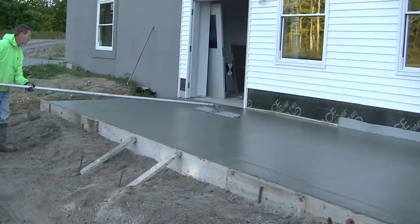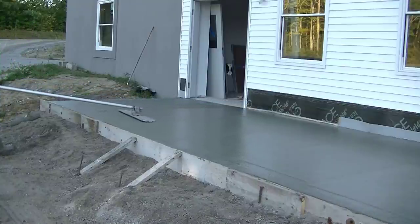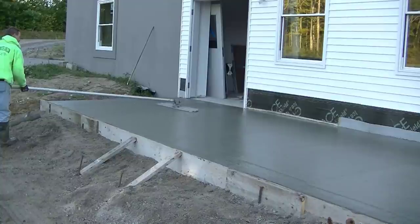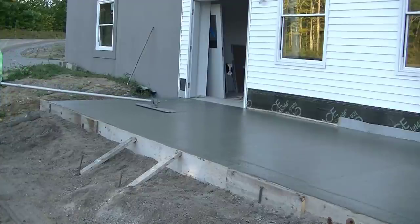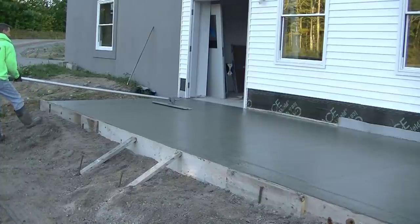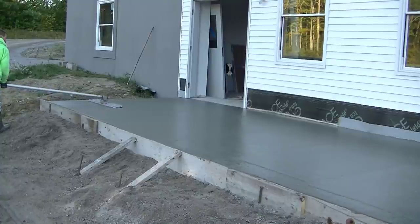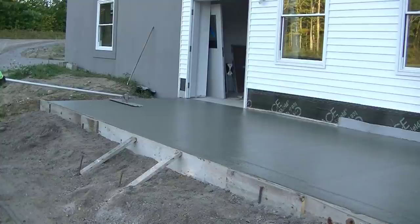You can see I'm going over each area twice with the bull float — once isn't good enough to get it smooth enough, so we'll go over it twice. That pushes the rocks and aggregate down a little bit, bringing up some cream and paste to the surface, really filling it in and making it nice and smooth. When I stop the bull float and pick it up, it leaves a tiny bit of a line. You don't just want to walk away and leave that there when you're done. When you're done bull floating, just go back real quick and use your hand mag and mag float that line out. That way if the sun does come up and the concrete starts setting up on you a bit, at least you don't have to worry about that line — it's already been done.